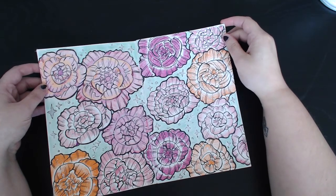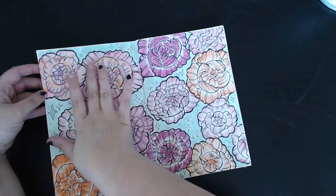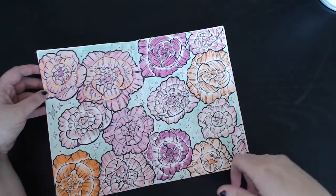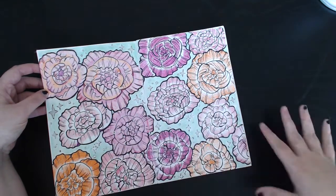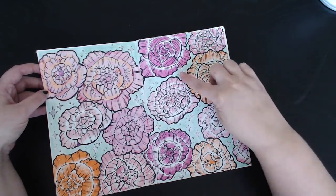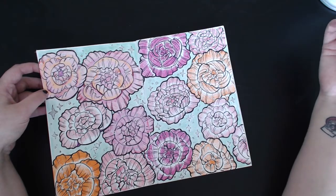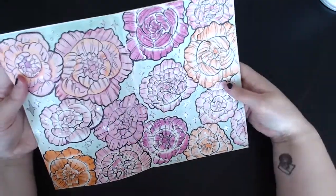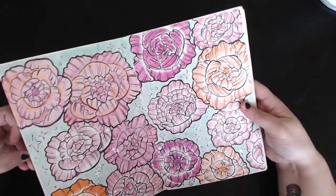This was more of doodling, and I really wanted to practice my leafy flowers, so I started on this side and worked my way over, so I think you can kind of tell how my progress on figuring out how to do the flowers went. I really like these ones where it kind of makes a cyclone or a circle around with the petals, so I forgot I did that, so maybe I'll remember next time. I also have, I was testing out this pen that a friend gave me that's super metallic, if you can see.